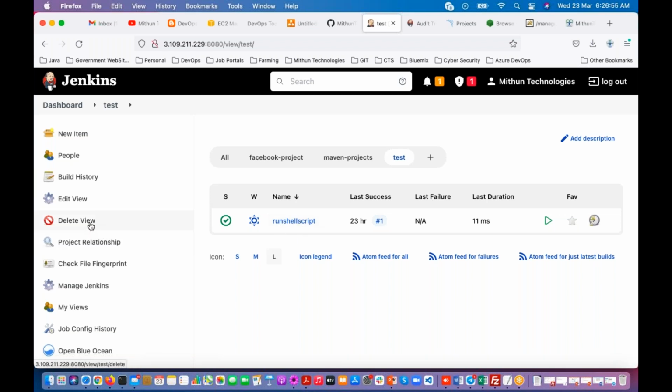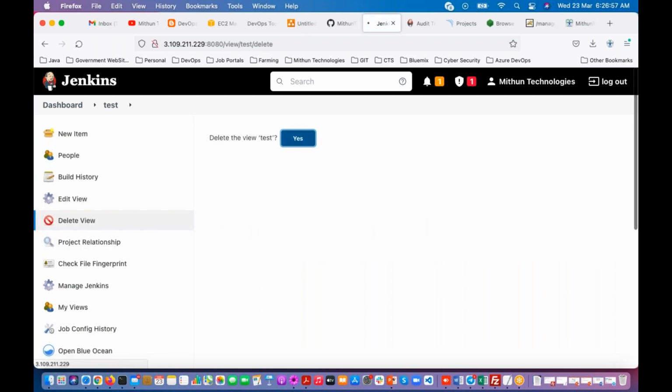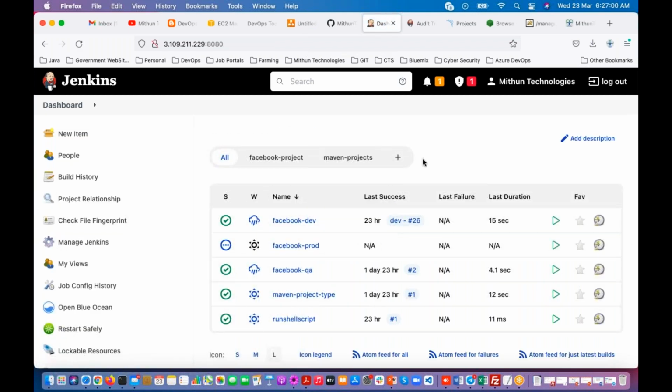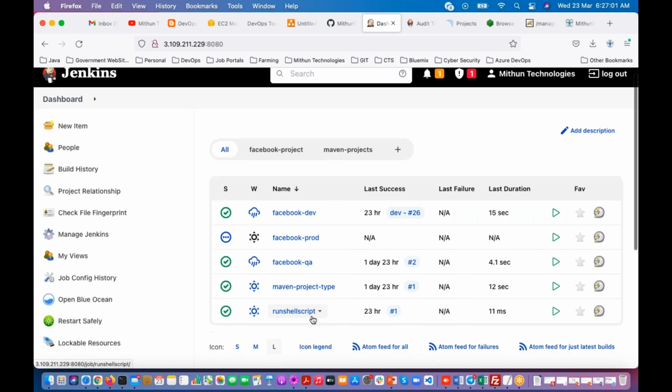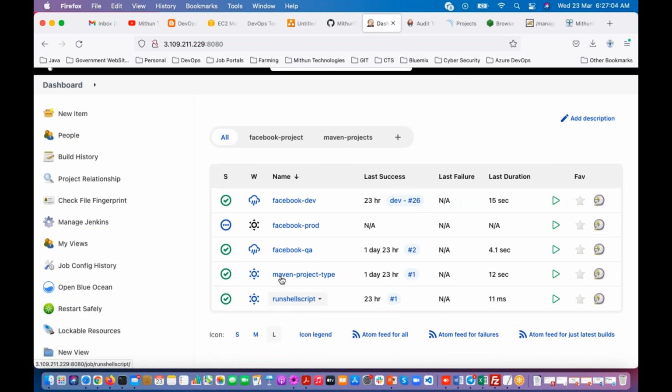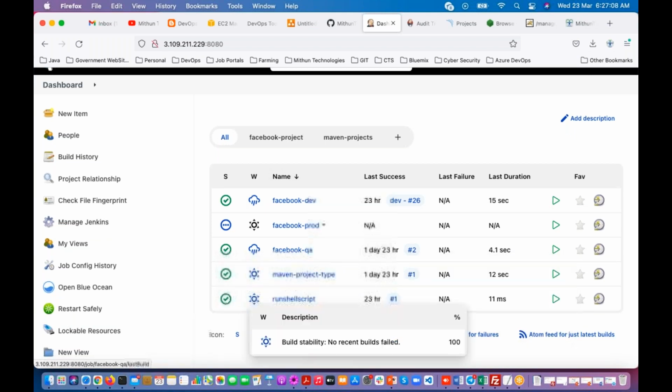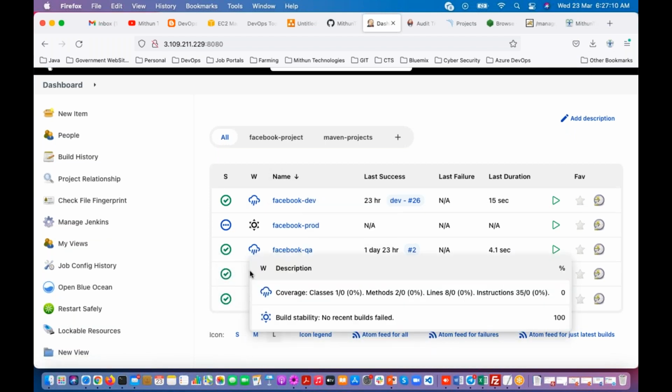Okay, let's see. Click on Delete View. Yes. Now see, the view is deleted, but the job is still there. Under view All, you can see all the jobs. Right. So now are you clear about the use of views? Views can be used to group the relevant jobs.